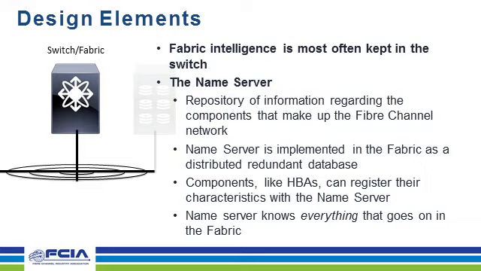It's not contained in one device. It's spread out through all the switches in the fabric. So if one switch goes down, that information is still available. Components like HBAs and targets can register their characteristics with the name server, and this means that the name server knows everything that's going on in the fabric.